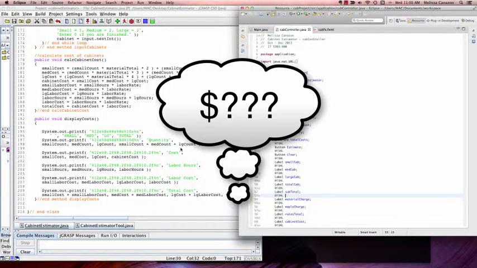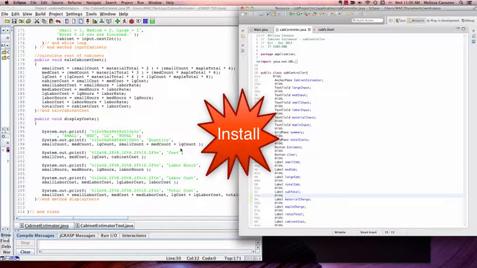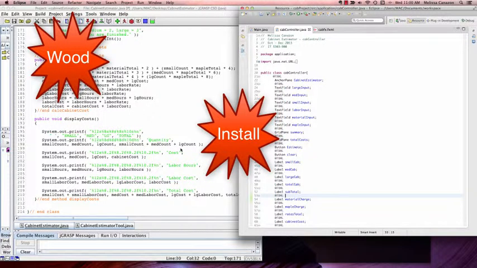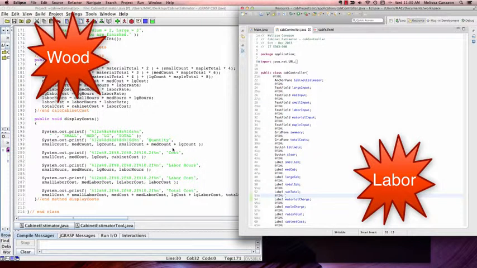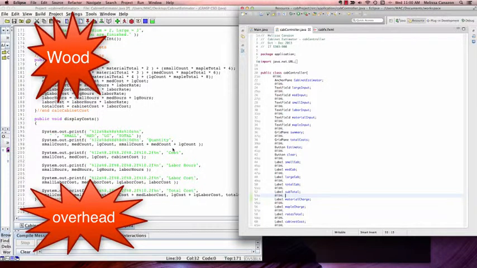A little bit of background information. My husband and I used to own a cabinet company, and we made high-end cabinetry. One of the biggest things that our customers always wanted to know was how much it was going to cost. Well, that's not exactly easy to do, so I figured I'd try and make an estimator. Seeing as how there's a lot of detail that goes into figuring out the cost of cabinets, I made a very simple program.